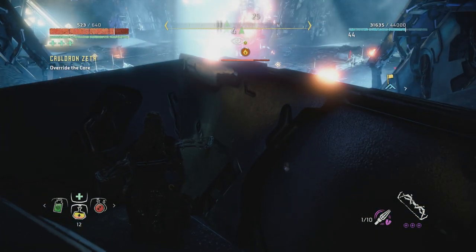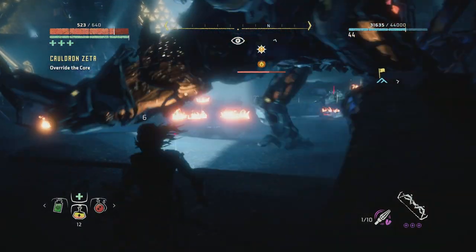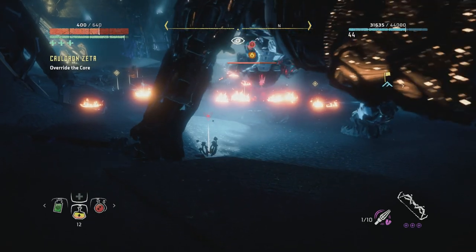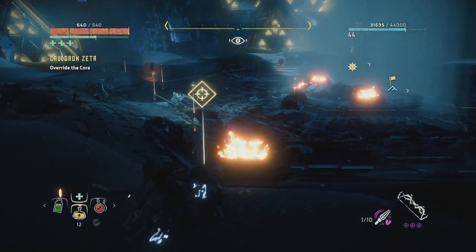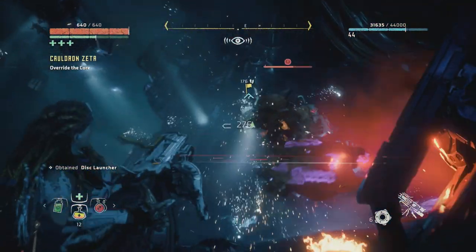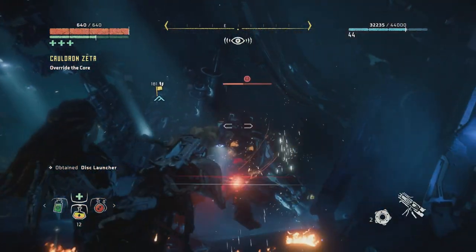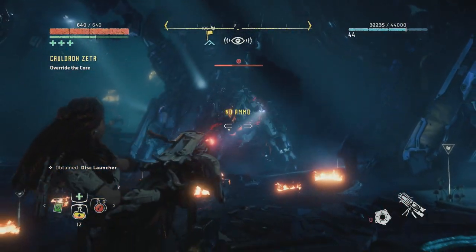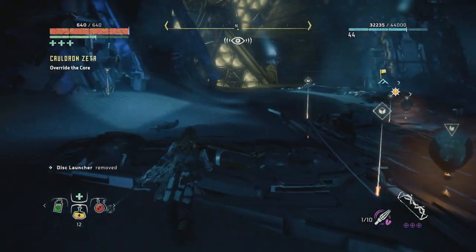Looks like some of my tripwires are still down there. Uh-oh, he's walking over here. Oh, he sees me. Oh, crap. Some health. You need to move, Aloy. You need to move. Oh, look. Disc launcher. Oh, no ammo. Okay, drop it. Nice. That was pretty cool. That was pretty cool, man.